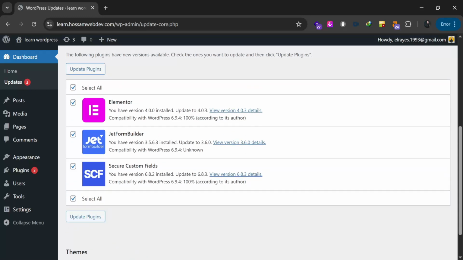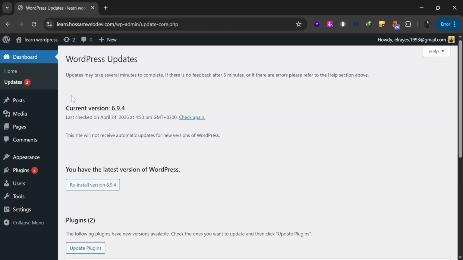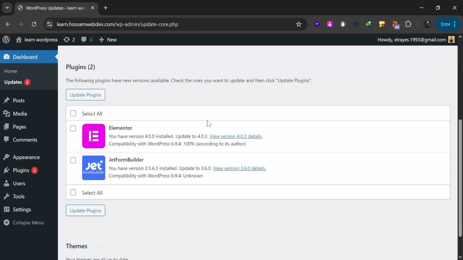And just to give you a clear example, I'm going to update one of these add-ons. I'll click directly here, and then I will select just one single plugin from the list. These are the plugins you might find installed by default when you set up WordPress. After that, I will click on this button. And as you can clearly see, the plugin has now been successfully updated. If we go back into this area once again and scroll down, you'll notice that the plugin which was just updated is no longer visible here because it has already been updated.